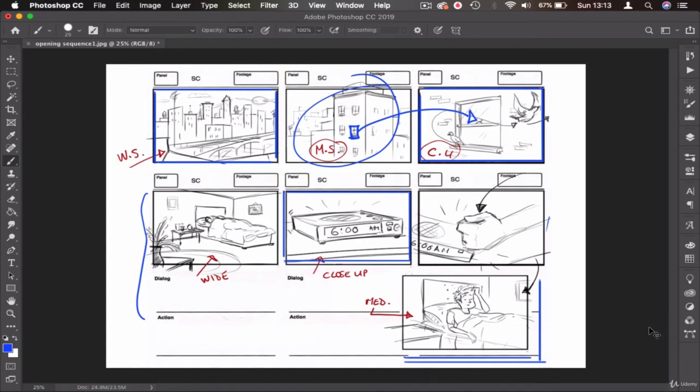So this pattern of wide, medium, close-up, and back to medium has the effect of drawing the viewer into the action, progressively drawing them in closer. Once you've established the scene from a wide shot and cut to close-ups, you can always pull back to your medium shots to re-establish the setting and the action. This works in so many opening sequences. It's the easiest way to set the stage and start the ball rolling.